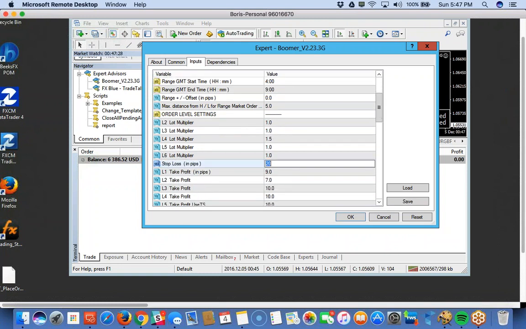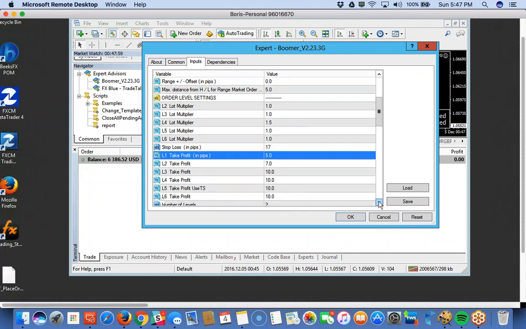Our stop loss from the original entry. This is the key thing, right? We're coming in at 33. Our original stop loss is 50. Is 17, right? That's our stop loss. Now, the first take profit is 5.0, 5. The second take profit is 7.0, right? Remember, we're coming in at 33, and then we're coming in at 42, and then we're targeting just 7 points to make our 5 points.